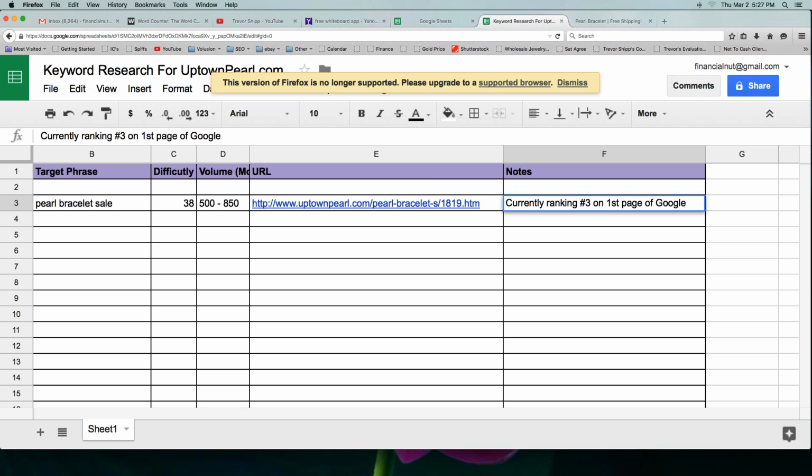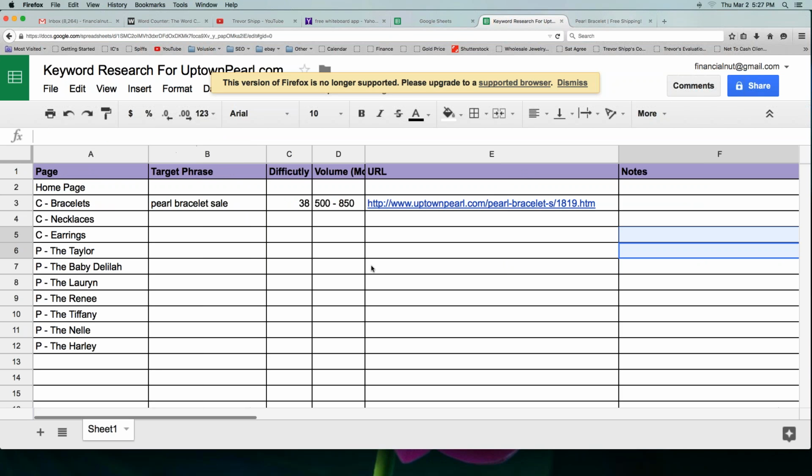You can keep notes and kind of keep track of your progress and rankings if you want to do it that way. But notes is just a good place to be able to make some commentary there, okay? And what you would do is you'd fill this whole thing out in its entirety with all that hard work and that research and that Moz and that brainstorming and everything we talked about last time. You're filling it all out and you're putting together a plan here.